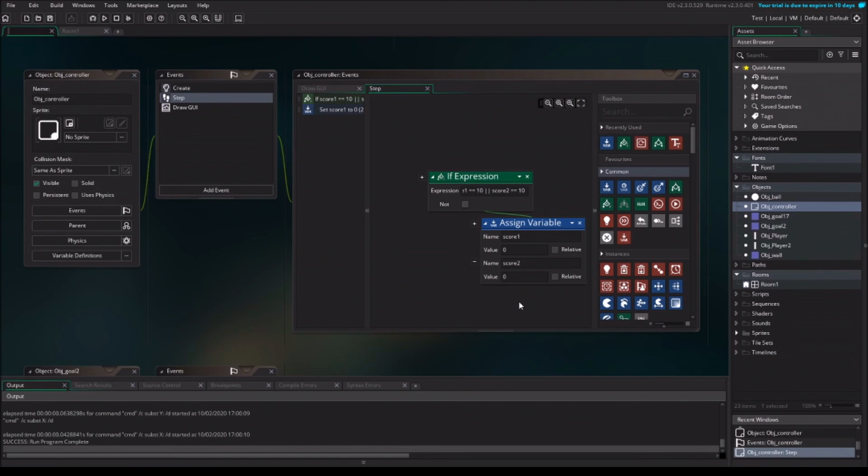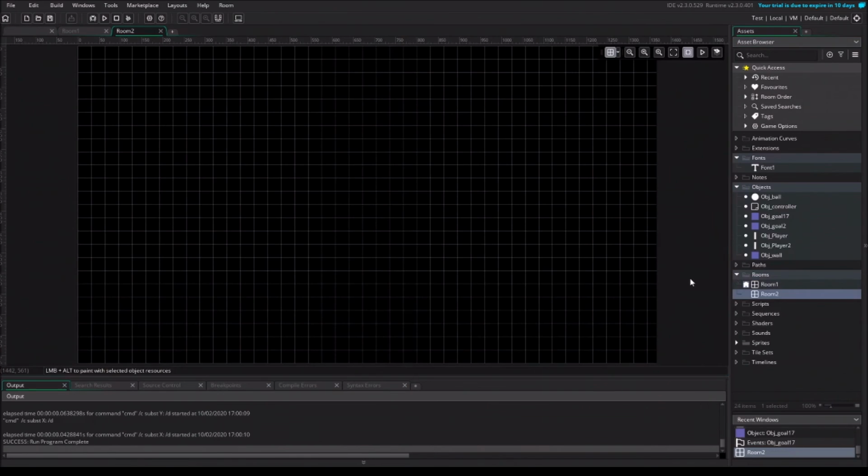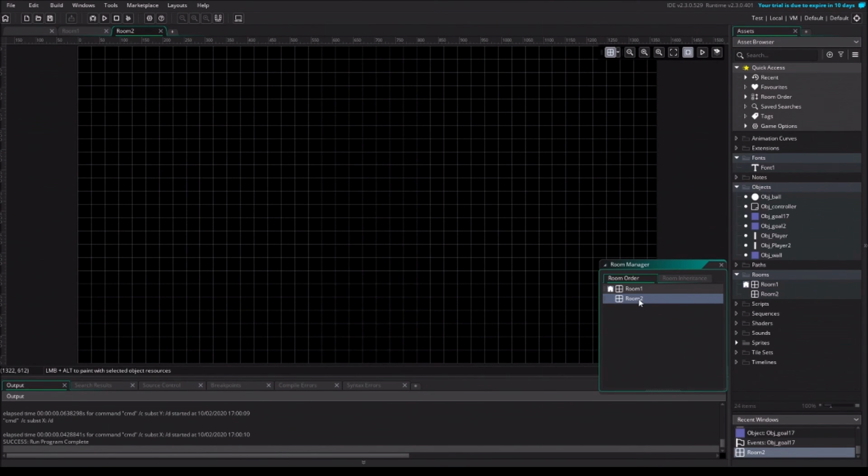Sometimes we have friends around to play our game, but well, not always. And it is still nice to give the player the chance to play the game without another player around. To make that possible, we need to create a new room as the main room to make the setting. Just click new room, but be aware room 1 is still your first room. So hover over the room and then you see a small icon to change the order of the rooms. So this time I'm going to drag room 2 to the first, and as you see the little house has also moved, meaning this is now the main room, which means that this room comes first.